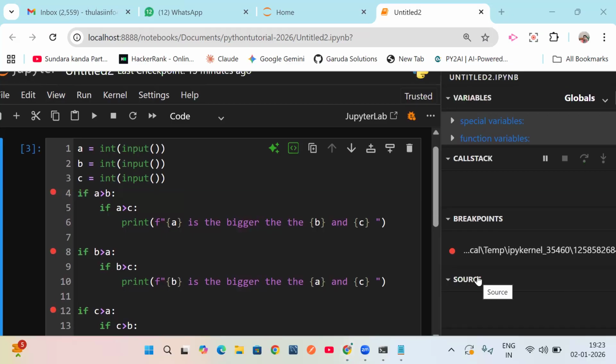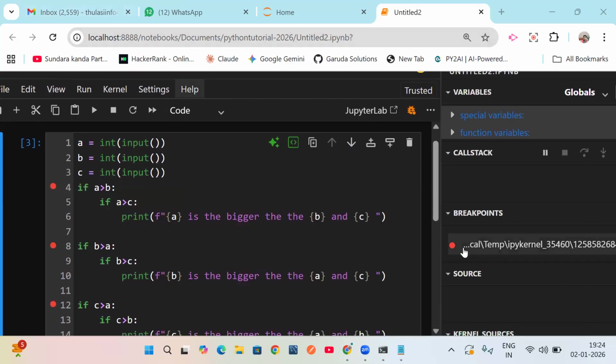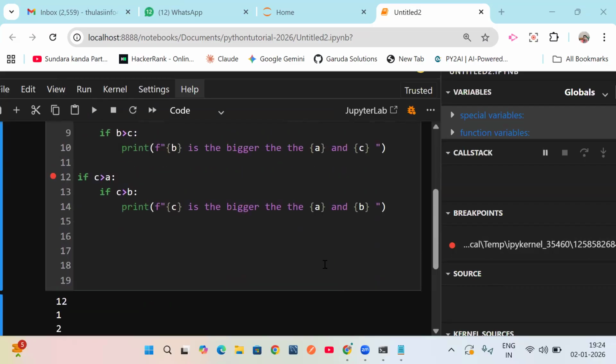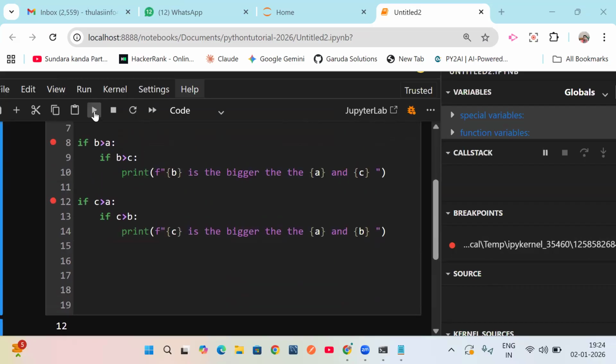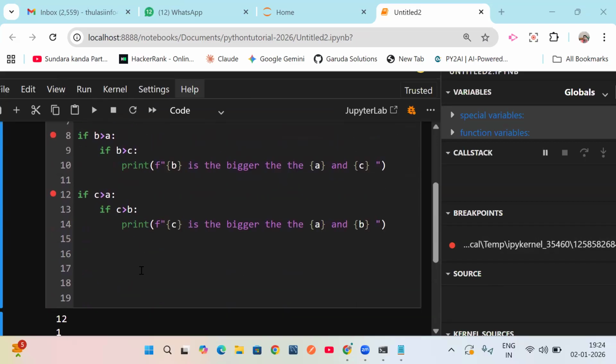So now what happened? Here this URL will appear, the breakpoint. You are applying a breakpoint on this URL, but once you apply the breakpoints, the source code won't be displayed here. It will be displayed when you run the program, take the A value from the keyboard, B value, and so on, and the last C value entered. Then only it will be enabled here.